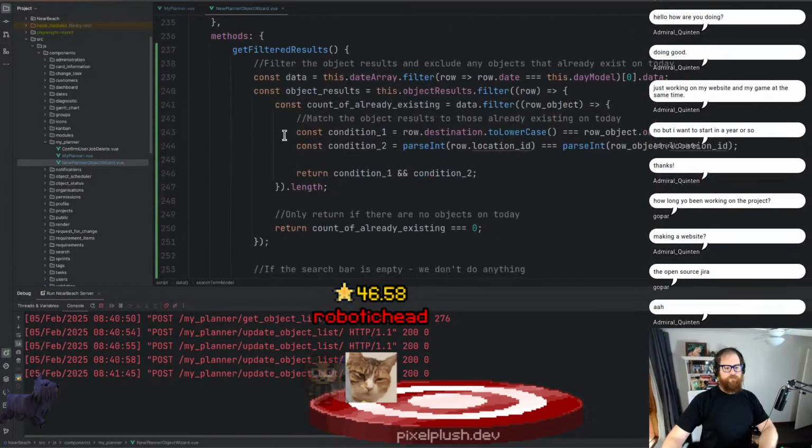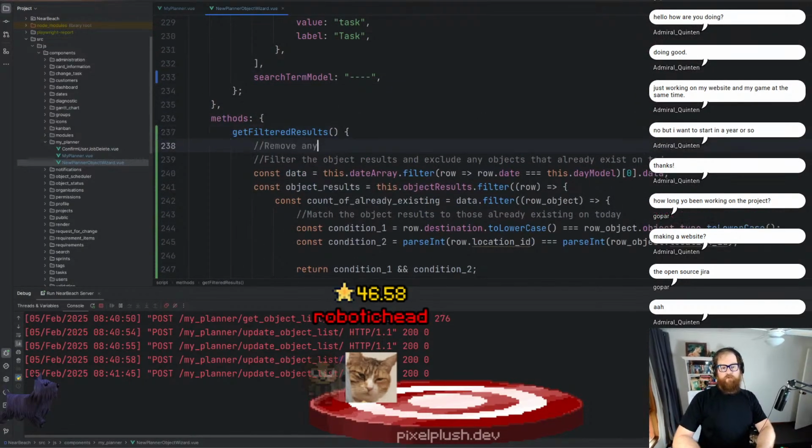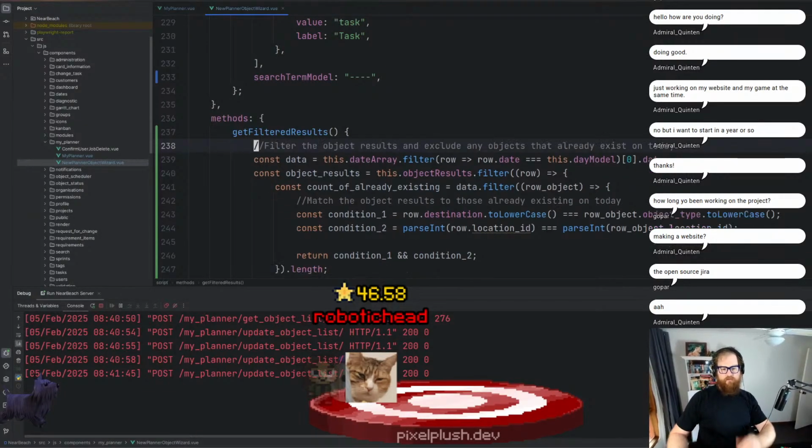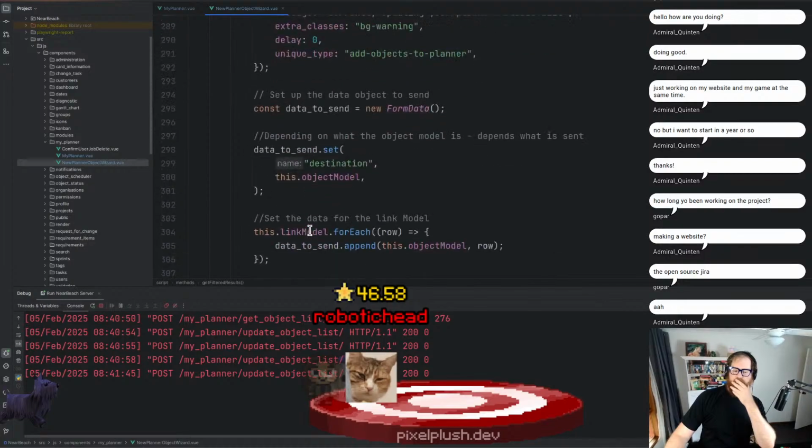So get filter results. All right, remove any ticked objects as, oh no. We don't want it there because if someone starts searching for something, we don't want that to disappear. We only want it in specific cases.